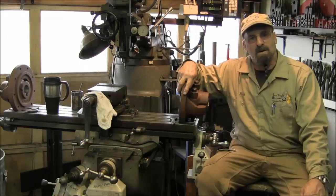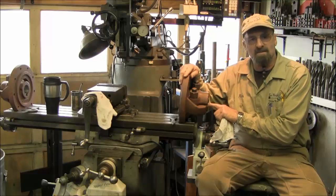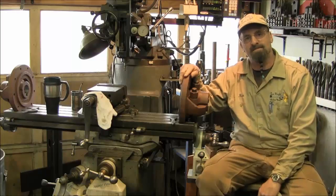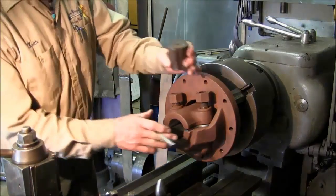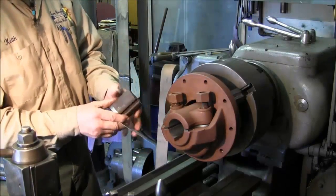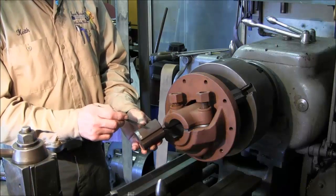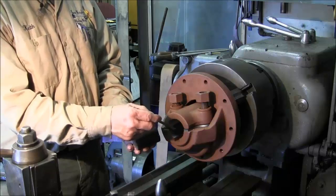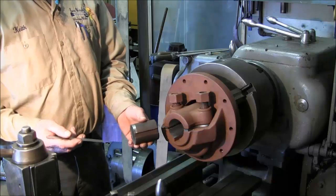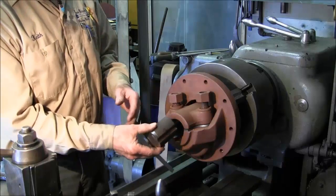Welcome to Turn Right Machine Works. My name is Keith, and we've just completed these two hubs here, doing a key modification and a bore job on them, and this is what they look like. Alright, I'm going to catch you up to speed here. We're getting ready to take this one out of the lathe. We just finished skimming the bore on here because we realized, and we talked to the customer, that his axles are 2 and 5/16, and this was originally bored for 2 1/4 inch. So it's basically a 16th, or 62 thousandths, that needed to be removed so that we'd have the proper fit.